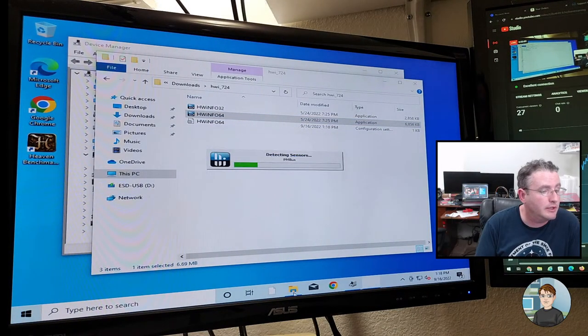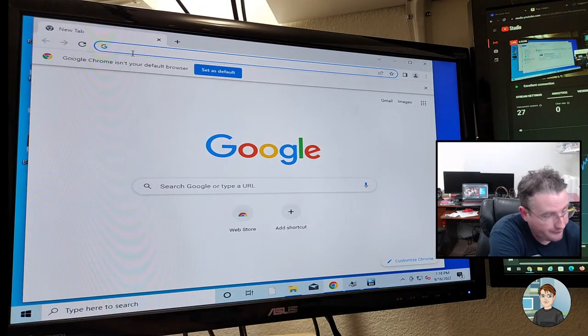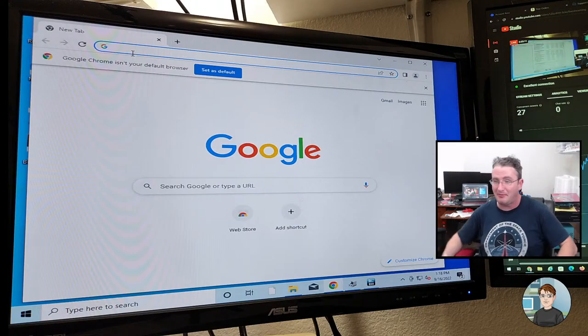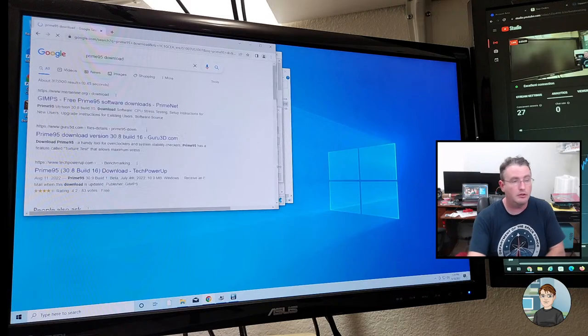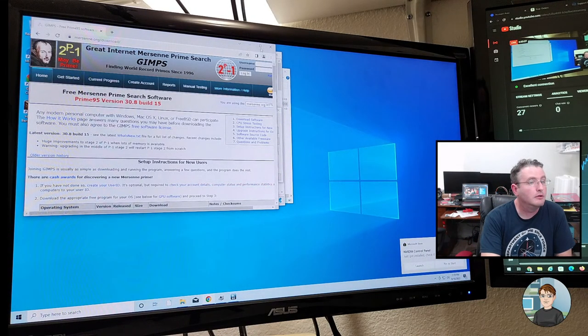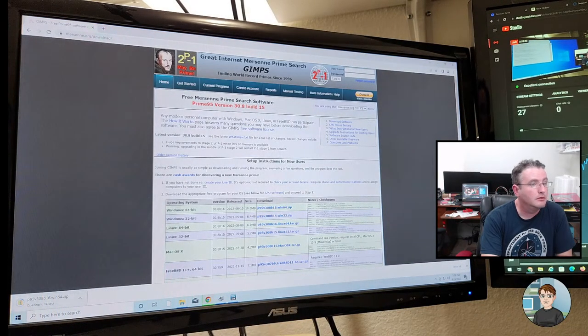Sensors only. And let's go get Prime 95. That is the wrong keyboard. Again, I almost stopped the erase again. Okay, so it's loading driver for the graphics card right now. There we go. Okay. But Prime 95 download. Opening it up.